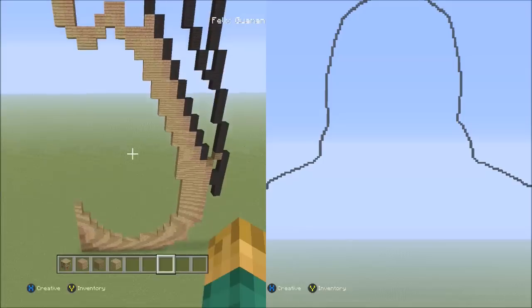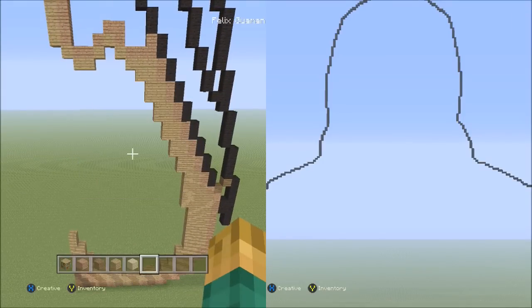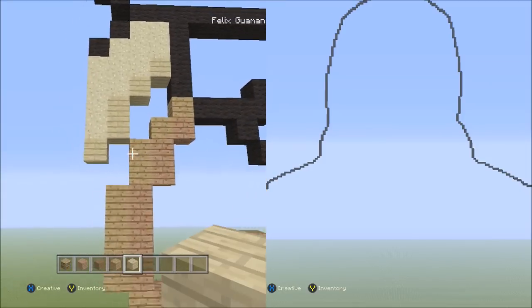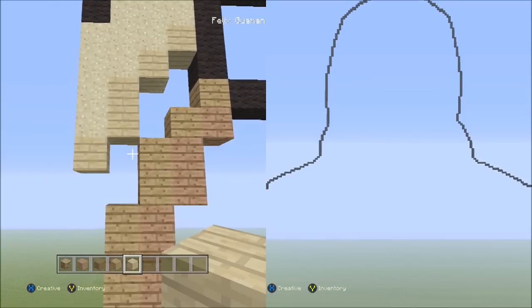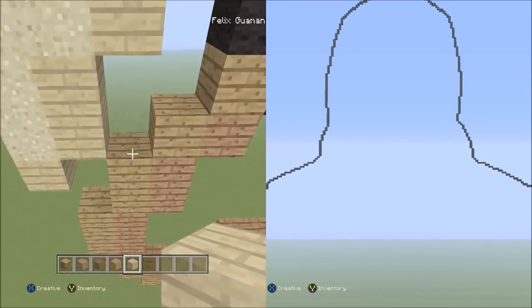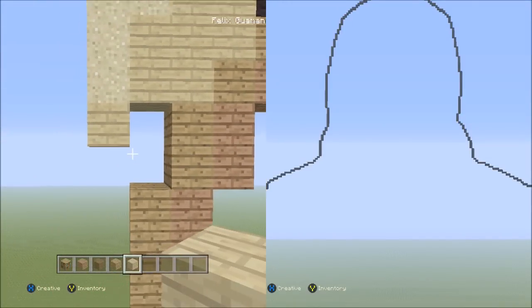And while we're at it, let's go ahead and switch over to the birch planks. So switching over to the birch planks, let's fly all the way back up here to where we started. We're going to be filling in these two empty spaces. Well, it doesn't really look like an empty space, but fill in this empty space first. Just fill in this. And this is going to get filled in along with this.